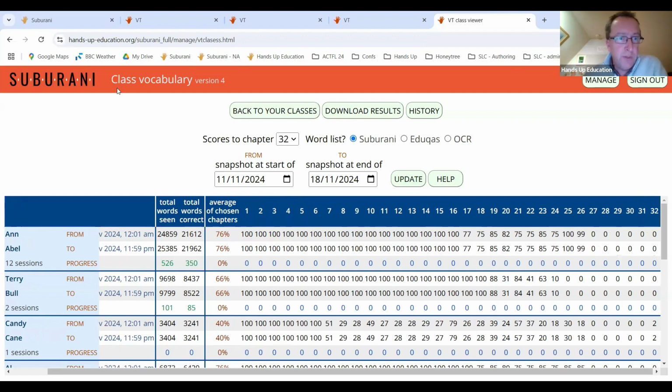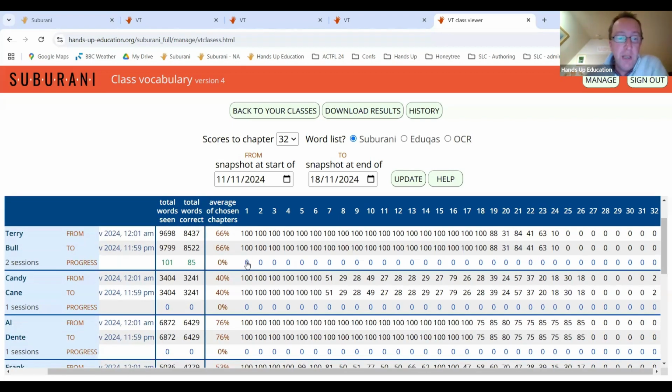And I think we can all think of students who might do something like that. We may have asked them to spend 5 minutes, or in my case, I usually ask my students to do 300 words seen for a homework. Well, I can see why they might want to focus on chapters where they're at 100% because they know all those words, so it's going to be relatively easy. So they haven't actually made any progress with increasing their overall score because they've probably been working in chapters where they're already at 100.